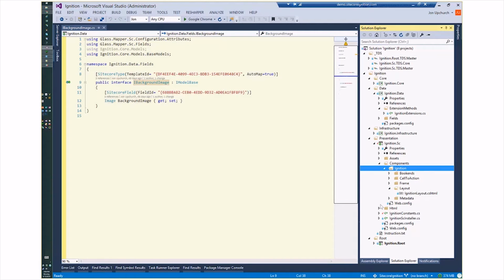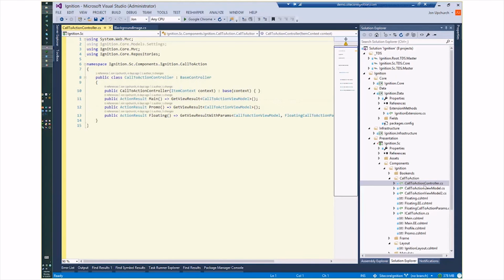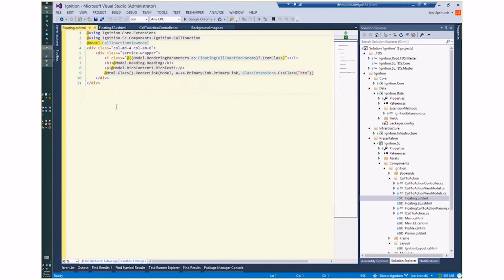And then within there, for example, here's everything related to a call to action. So you've got your controller in this folder. You've got your view model, and I think I had an alternate version of it. You've got your views and an Experience Explorer version of these views. So we have a separate view for the Experience Explorer. And these things are automatically called. You don't have to do any special logic. So here's the Glass view, or the view for this.